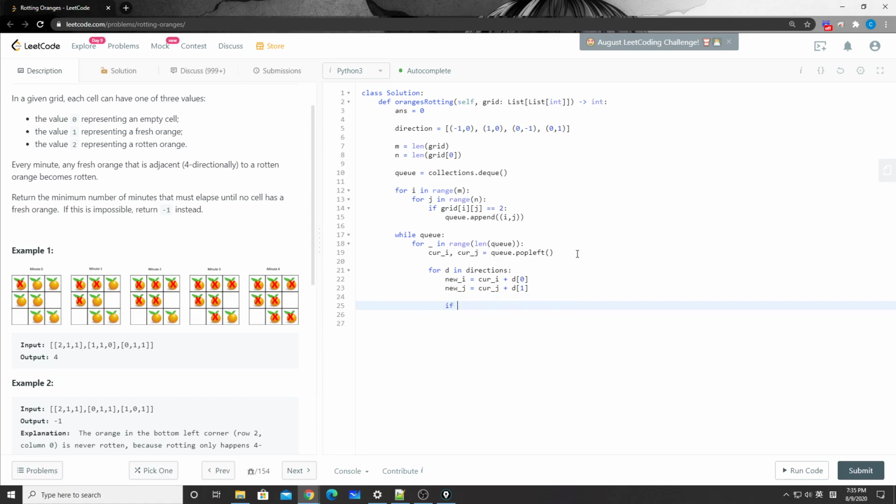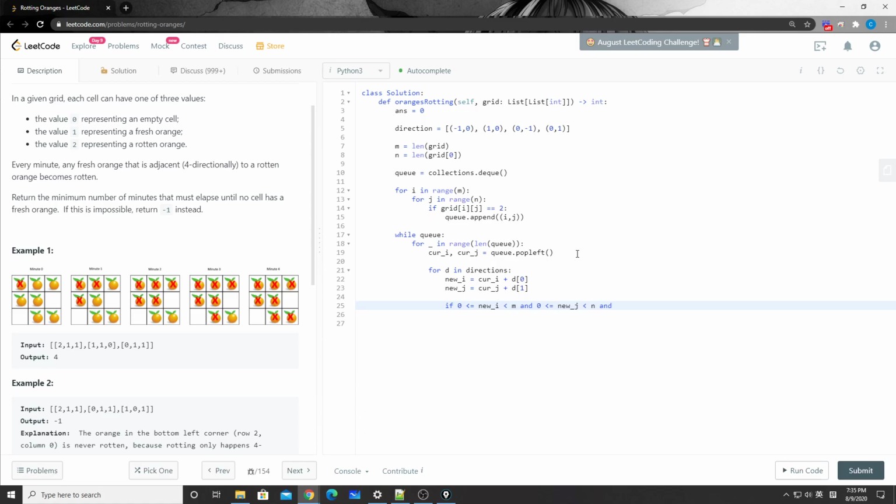And then we just do a boundary check here. For the BFS search, if you know the template, we don't want to end up in an infinite loop.